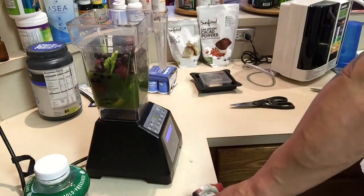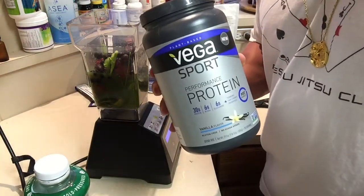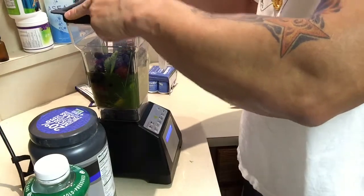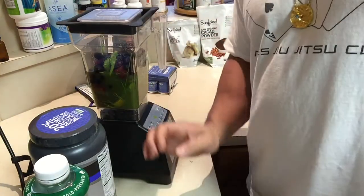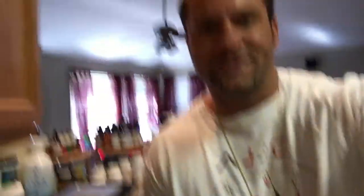You may have seen the video I did on acai a couple of days ago — apoptosis means cancer cells kill themselves through cell suicide, which is great. I'm going to add some protein after I blend this up. I'll use mine, which is 40 grams. So I'm going to blend this, then add the protein to balance it out. That's the smoothie I use to help myself detoxify after a festivity of nice foods.